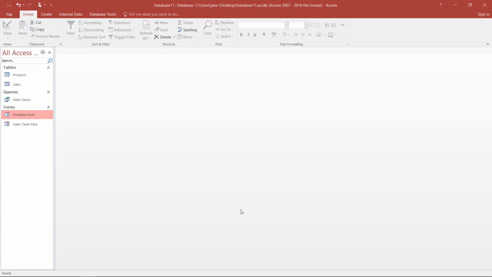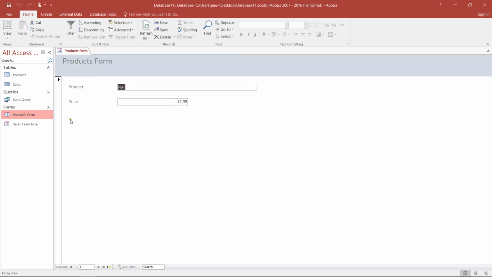This time I'm going to talk about how we can restrict our users of the database in what they can enter even more. Well, we already talked about how we can use forms to display what they're going to see of the original database, but we can also restrict what they can enter into particular fields by using drop-down lists. For example, here in this case, at this point, I could enter any name for product.